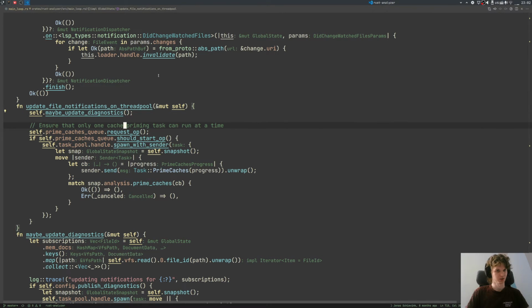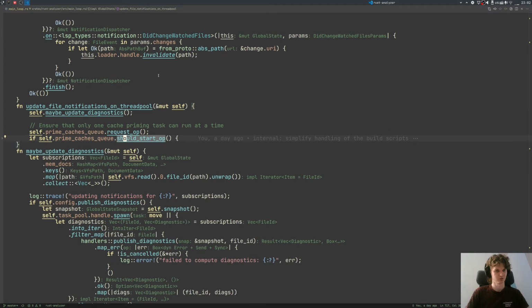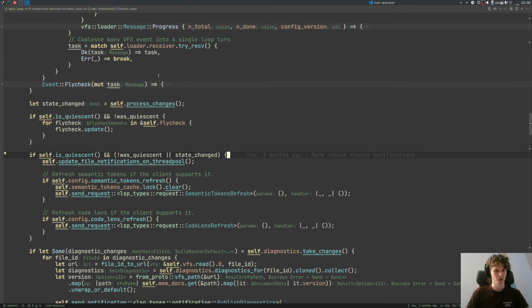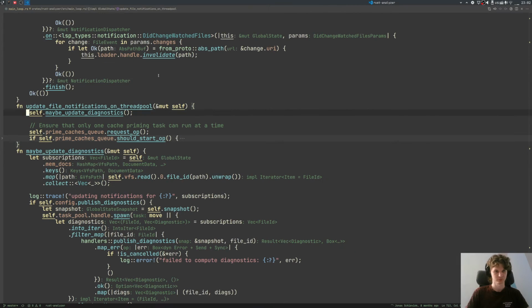we see that again, this is not interesting and we're ignoring this. But this is interesting. So if the state was changed and we are not in the process of changing configuration, we collect all the files which are currently visible in the editor.